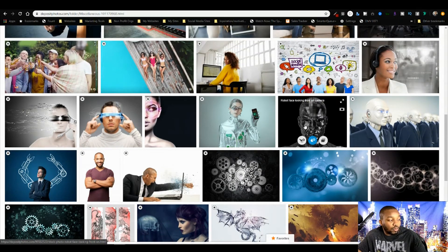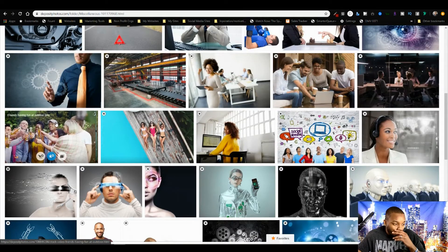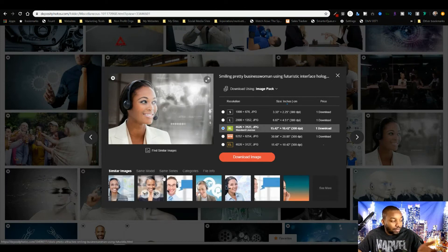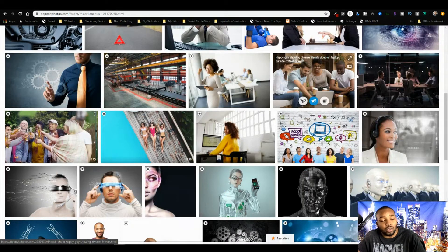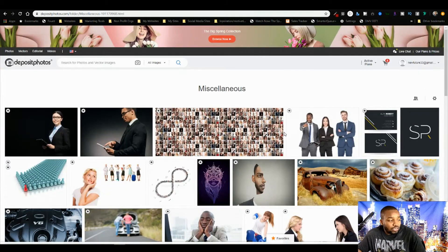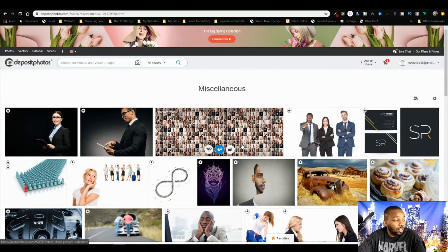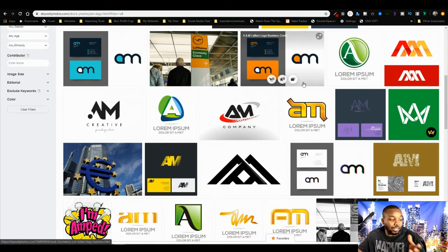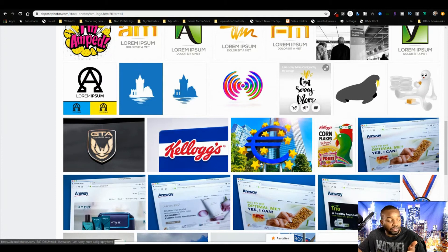I found some really cool collections randomly while in the automation space — images I wasn't even specifically looking for but needed and found. You can search for similar images, search by model, and a lot of the other platform features are there too. The collection is nice. You can also search for vectors for logos — if I wanted to upgrade my logo I could go here and get some logo ideas, which I've done before.